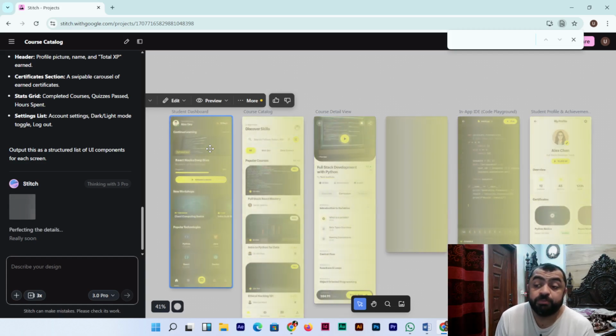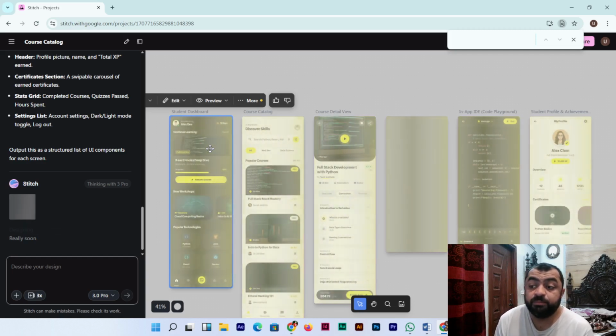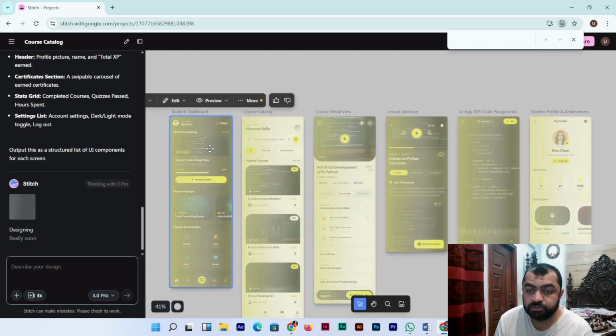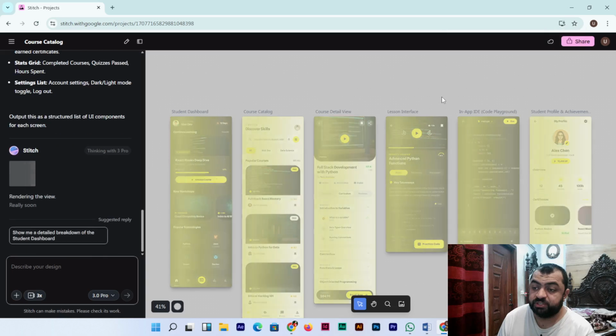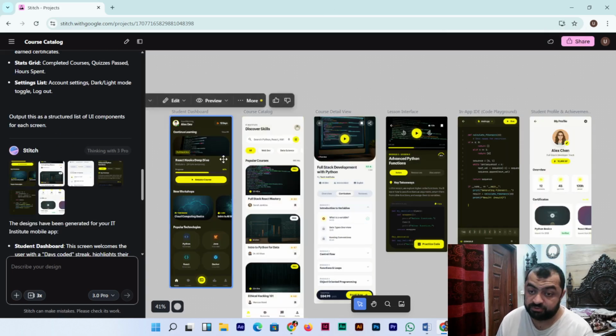See how much money and time you can save now. Instead of paying a professional mobile app UI designer, you can now design and develop yourself. You can manage your time, and you can also save money. Incredible. It is ready. The magic has been done. Let me show you now.